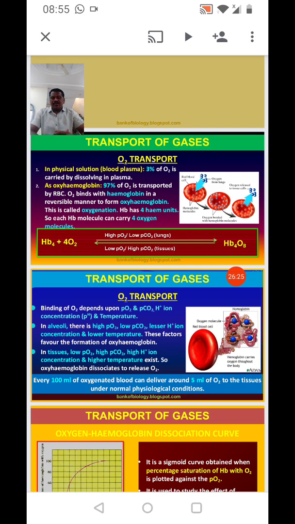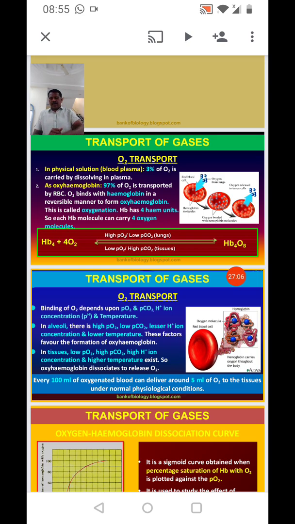I told you at the alveoli, hemoglobin combines with the oxygen and forms the oxyhemoglobin. This reaction is a reversible reaction, means it occurs in the left way as well as in the right way, right? At the tissues, oxyhemoglobin dissociates into hemoglobin and oxygen, right? But remember, at the tissues, the oxyhemoglobin is not completely unsaturated. Unsaturated means hemoglobin does not deliver complete oxygen to the tissues.